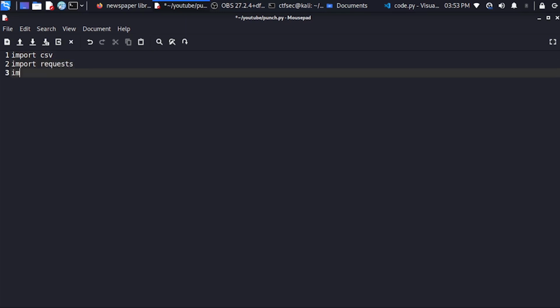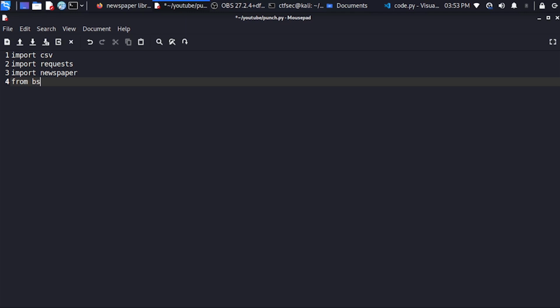Then we're going to import newspaper. Then we also need bs4, but this time around we're going to be using from bs4 import BeautifulSoup, which is what we need.